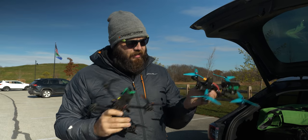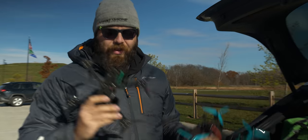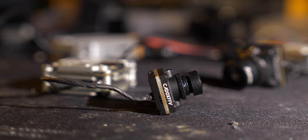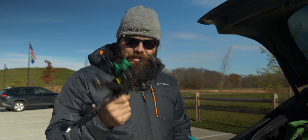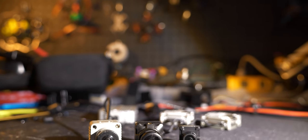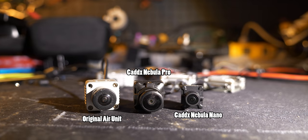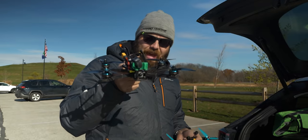This one has the DJI FPV air unit, the original. And this is the brand new Caddx DJI Nebula Nano — a nano-sized camera in this one with the Caddx Vista Pro. We're going to do the two kind of side by side, so we'll see what the picture looks like out of the regular DJI FPV air unit and then compare that to the little tiny baby camera in this guy.